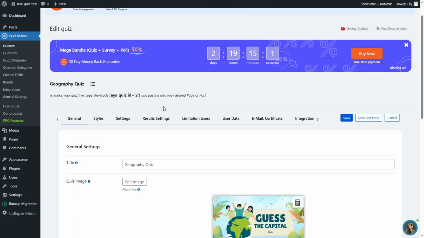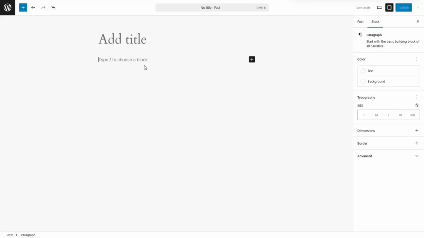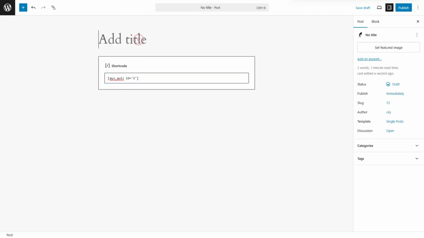So as we have discussed all the features and functionalities, and all the menu items available for the plugin, let's publish our quiz to see how it looks on the front end. We'll need to copy the shortcode here, then go to the posts and add a new post. You can also add it to your desired pages if you want. Here we will need to insert the shortcode and write, for example, a post title. Let it be geography. And we can click and publish it.